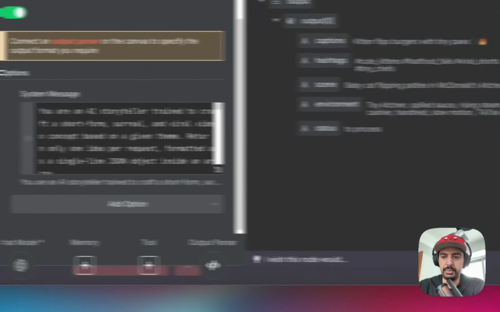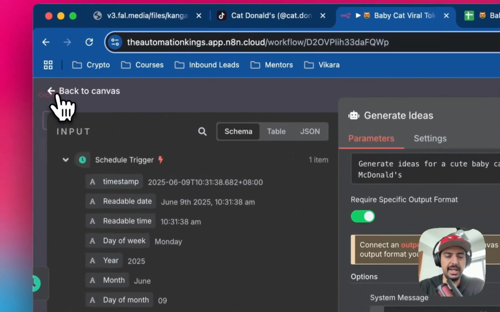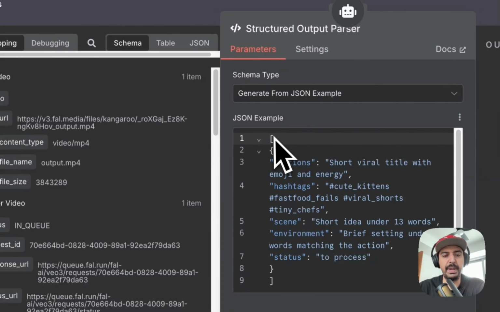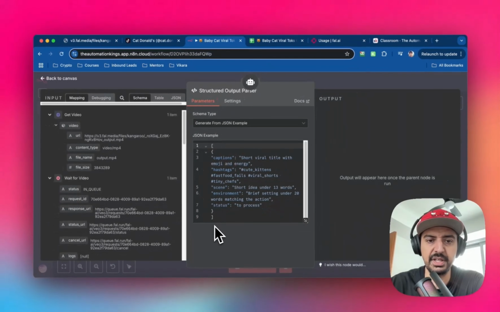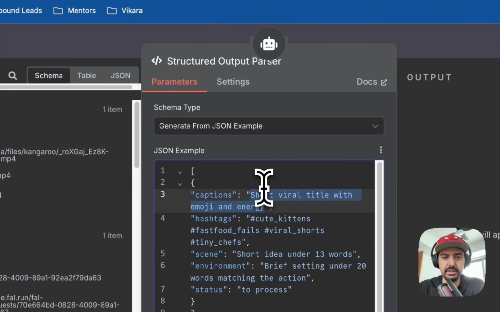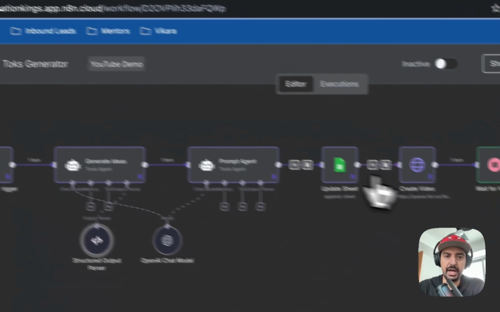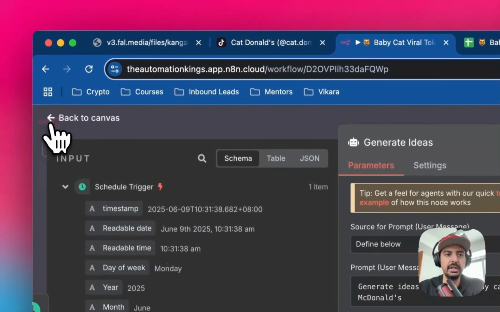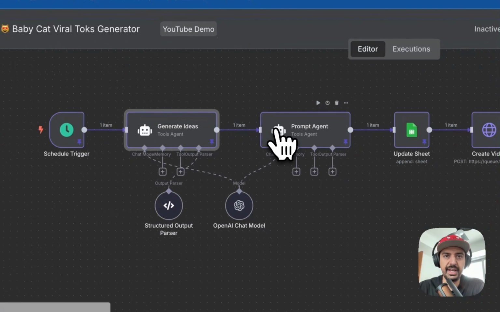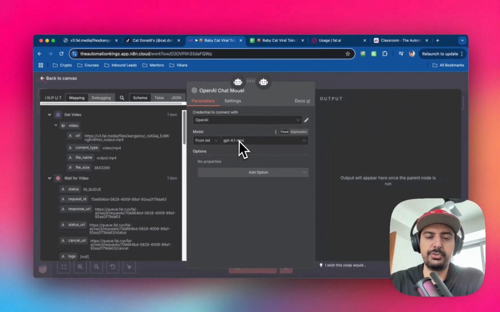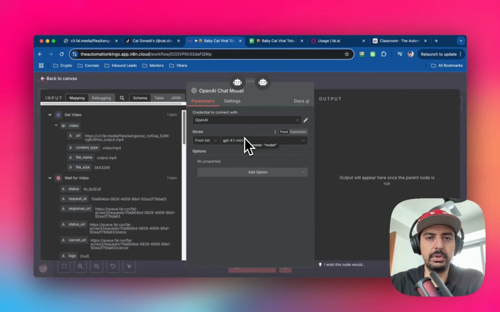And because of that, what we need to do is we need to add a structured output parser, which is this module here, and it's basically the same thing. I've just literally copied and pasted it here. You could put something in here if you wanted to, but it's mostly a placeholder, so you don't really need it, because when you look at the output here, you'll see that the AI agent will just replace it with whatever is generated. And then, as with all AI agents, you do need a language model. So for this, I've just selected ChatGPT's OpenAI, and it's 4.1 mini, which is very affordable and it's super fast as well.